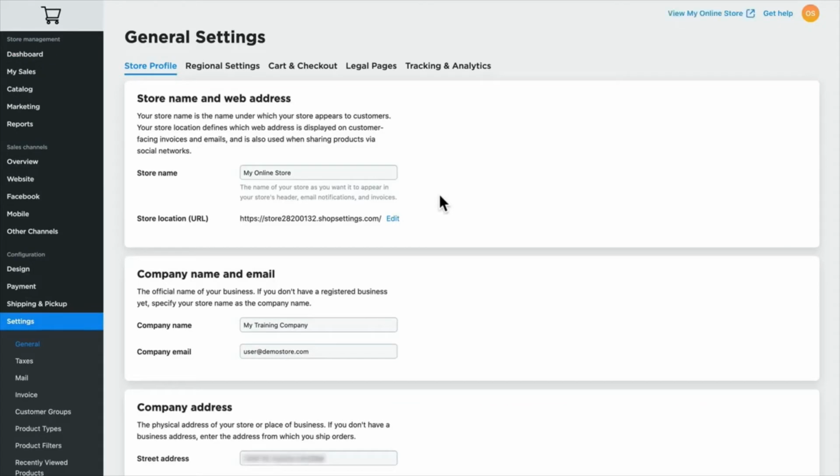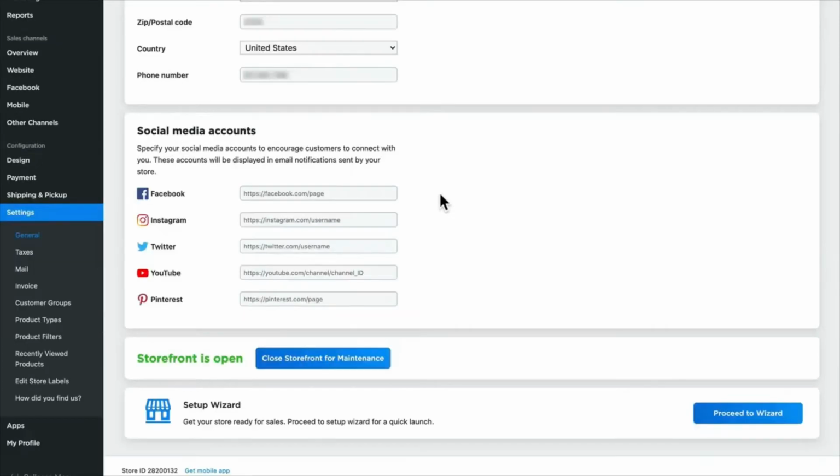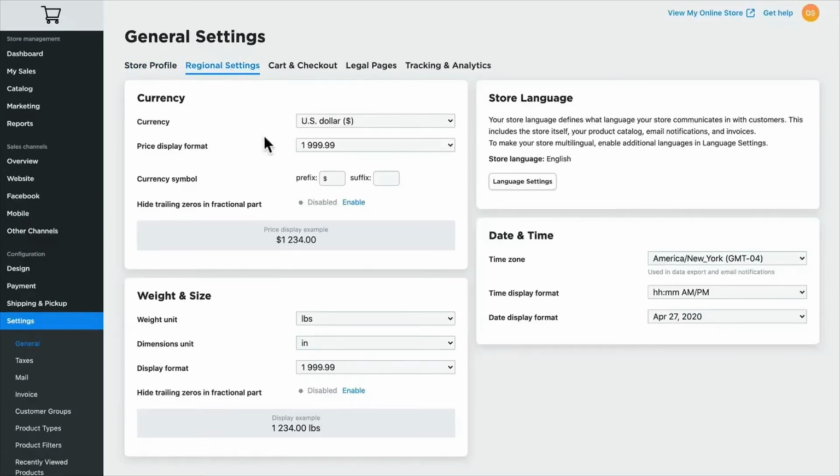You can update your store name and store location, your company information, any social media accounts that you want to connect to your store. You can even close the store down for maintenance if you need to make any major changes. You'll also need to confirm your regional settings, currency, weight, store language, and date and time.